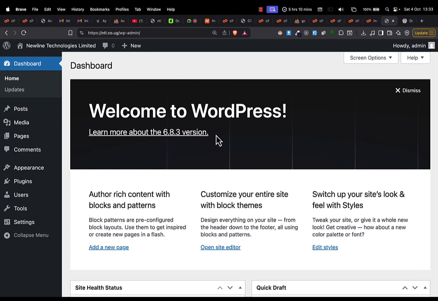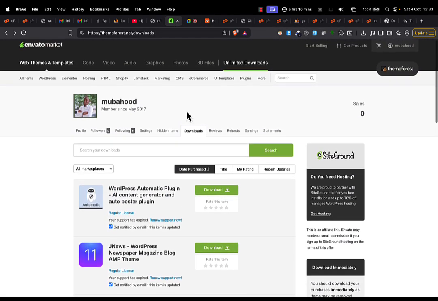All right, now let's go to the second part of it, how to upload your theme. How do you upload your theme? So to upload your theme, first of all, you need to get your theme. You can get a theme from external. You can use the very theme that you have here, something like that. But for me, I already have purchased the theme from Theme Forest. You can as well purchase a very nice theme from Theme Forest.